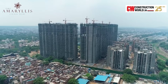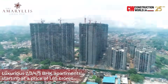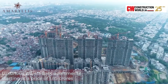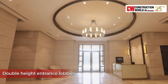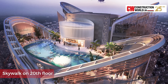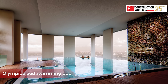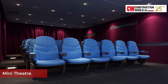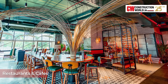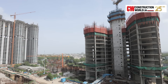The Amaryllis, within its 40-acre campus, offers luxurious two, three, four, and five BHK apartments starting at a price of 1.85 crores. It also offers a range of unique amenities, including double-height entrance lobbies in every tower, a skywalk on the 20th floor connecting the towers, a state-of-the-art clubhouse with temperature-controlled ordinary and Olympic-sized swimming pool, gymnasium, mini-theatre, banquet halls, sports infrastructure, restaurants, cafeteria, and much more. It is a perfect blend of convenience and luxury to match international standards.